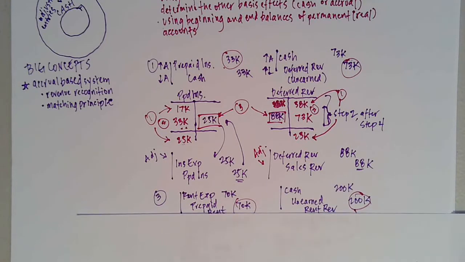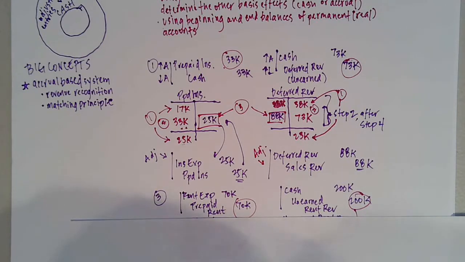Right? So recording that would be a debit to rent expense for $70,000. That's recognized during the period. And again, we know that when we recognize rent expense, we have this prepaid rent account where rent expense depletes the prepaid rent. We received $200,000 from our customers, so we got cash, but we now have an obligation to provide rent. So that is going to be debit cash and credit unearned rent revenue for $200,000.